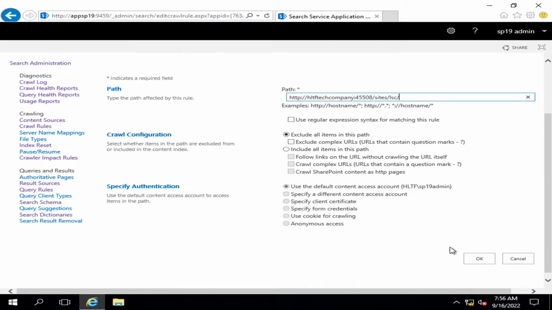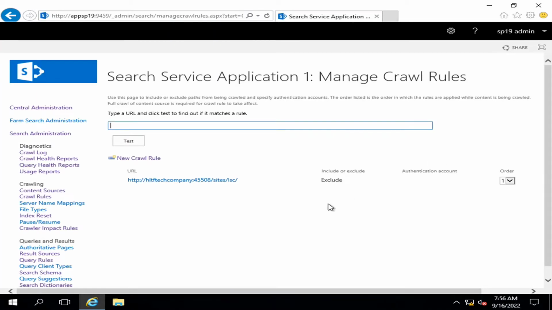Then I click OK. This tells me that this site will be excluded whenever the site collections are crawled. So next time I run my crawls, it will exclude this site collection, that is logistics and supply chain, from the crawling and searching facility.